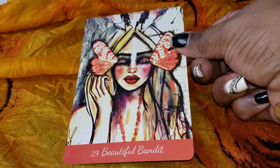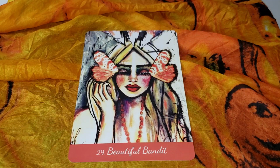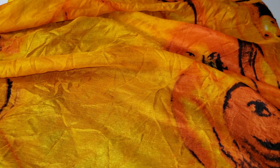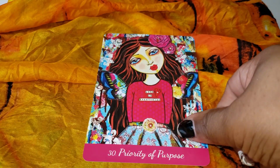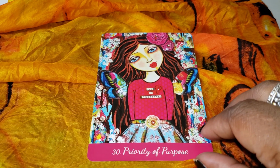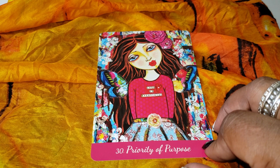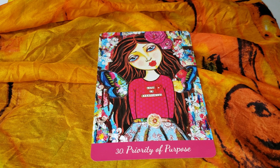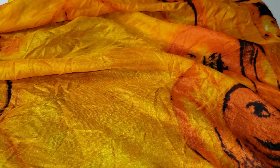Check out the beautiful bandit. She's a cutie pie. Love her makeup. Beautiful bandit. So I'm wondering if she's stealing hearts. Got to check out the beautiful bandit. Okay. Love is everything. Yes, it is. Love is everything. Priority of purpose. I agree. I always say anything for love. This is really pretty. Look at that pink. Look how that pops, you know? This is a gorgeous, gorgeous deck.